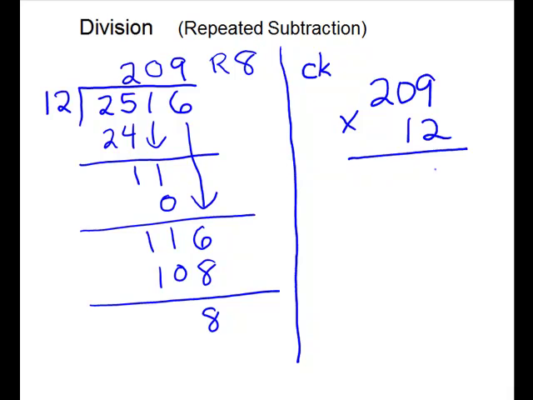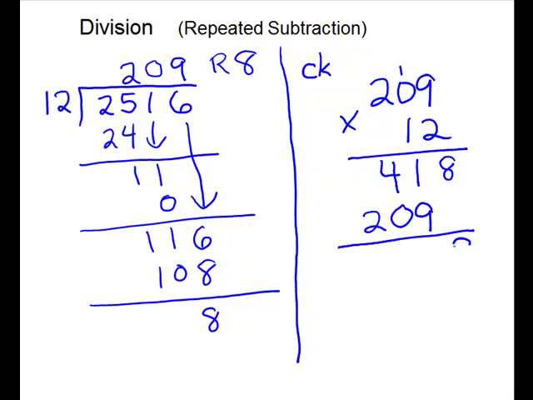So 2 times 9 is 18. We put the 8, carry the 1. 2 times 0 is 0, plus 1 is the 1. 2 times 2 is 4. And then you're going to switch to the next place. It will go times every number on top. So 1 times 9, remember you have to move in the same amount of spaces here. 1 times 9 is 9. 1 times 0 is 0. 1 times 2 is 2.